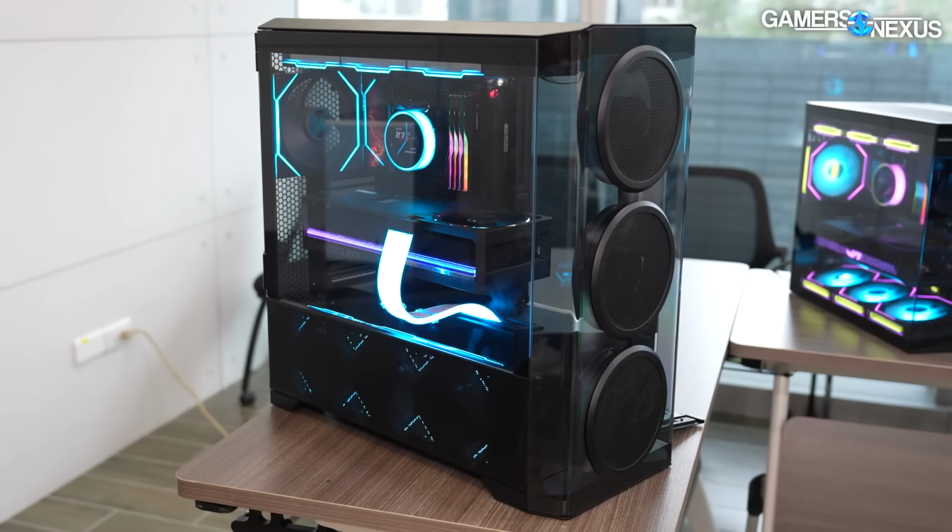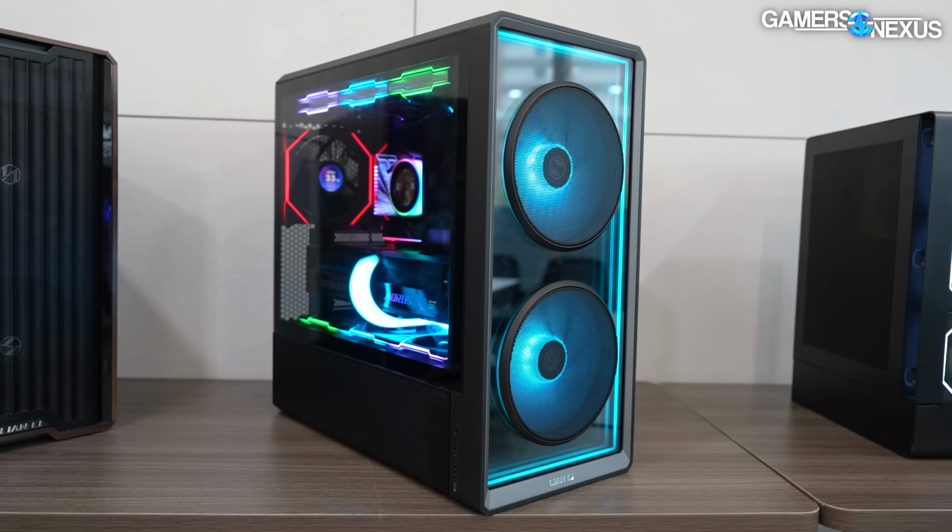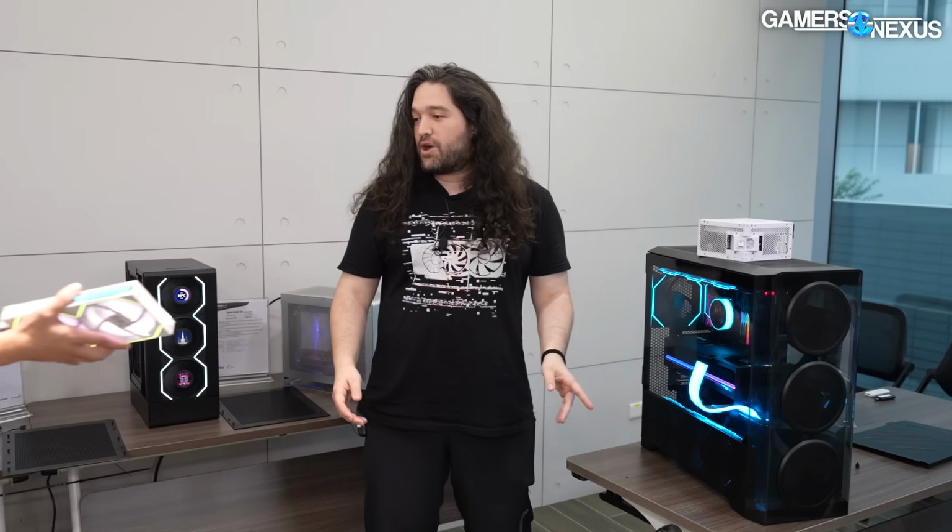The fans are in the glass for the new Lancool 4. This is supposed to be a $130 case. It's going to come with 6 fans. Steve, you forgot this. Oh, thanks.